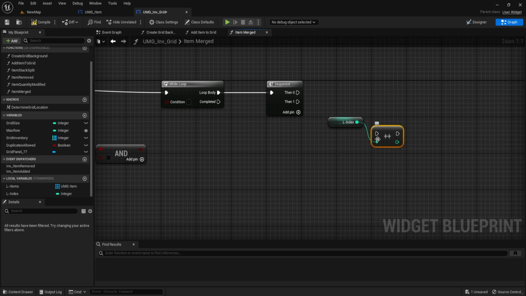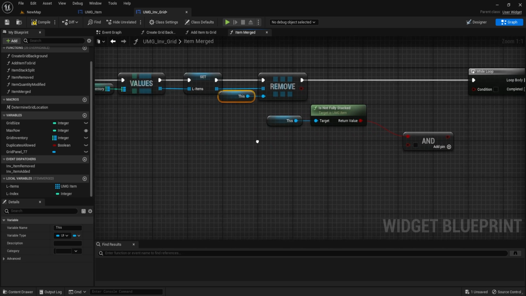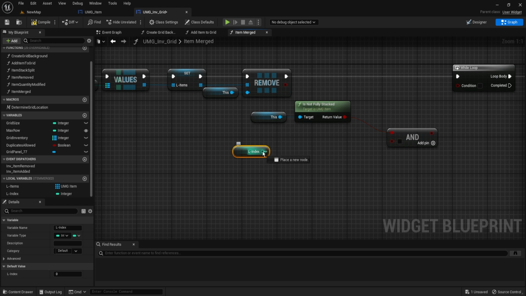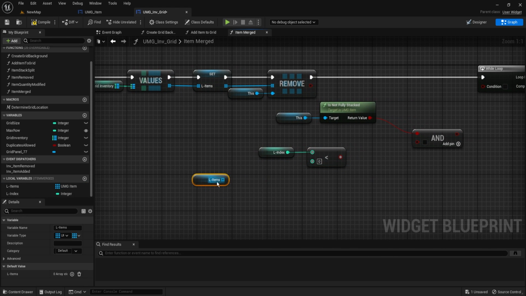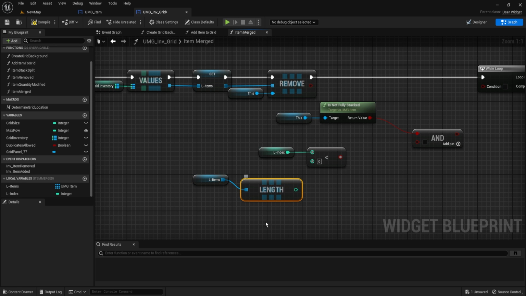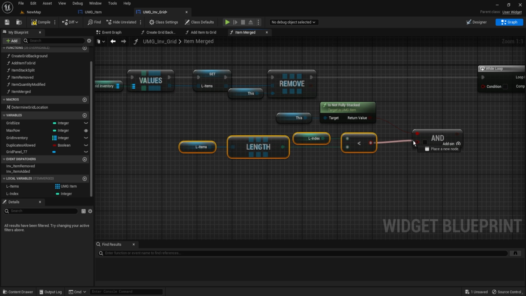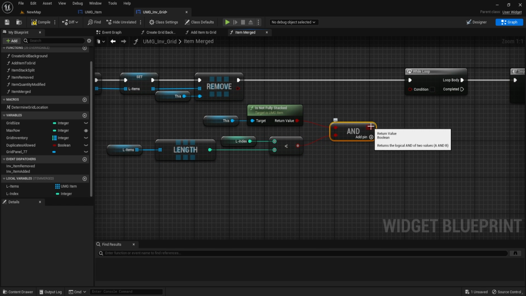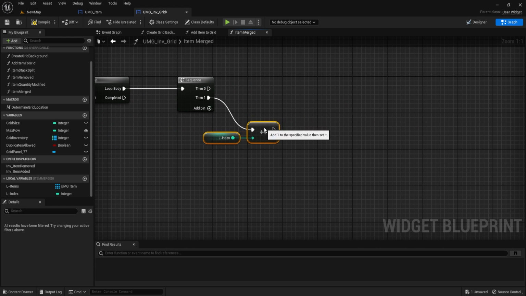Just a second, grab it here. And because we're going through this loop here and we're going through the items, we simply need to check whether index is inferior to the length of our items. So let's get that here. And so if it remains inferior, we keep doing our while loop. Otherwise, we cancel and it's completed. So plug this into the condition, and now we can get into the actual loop itself.